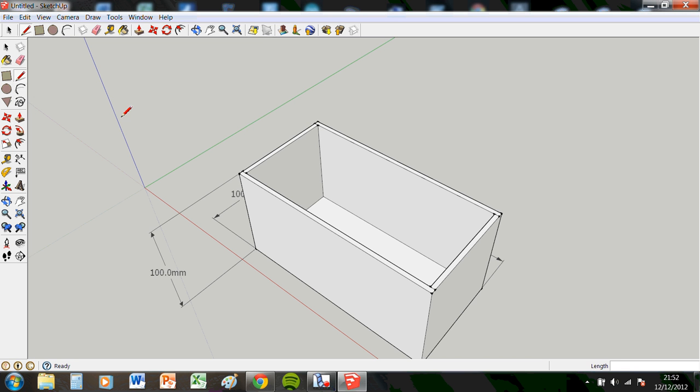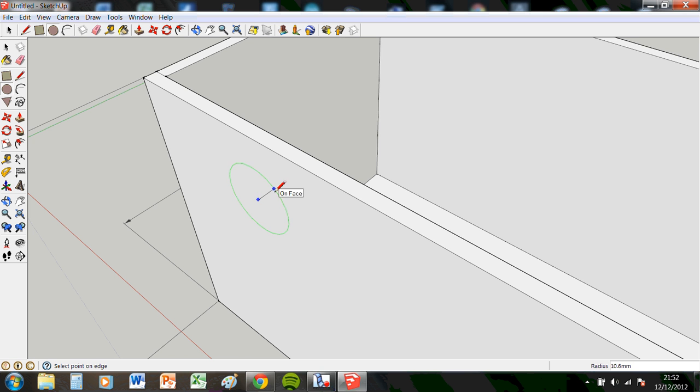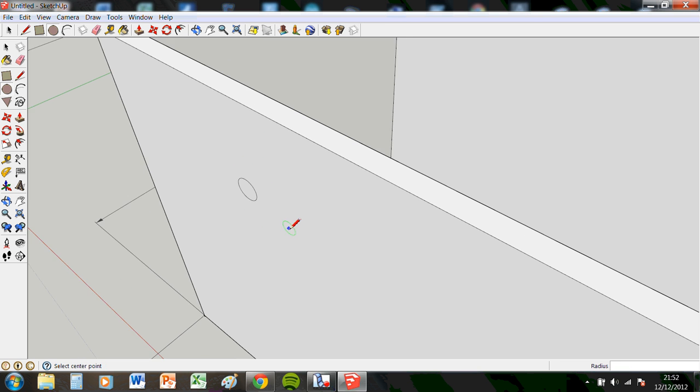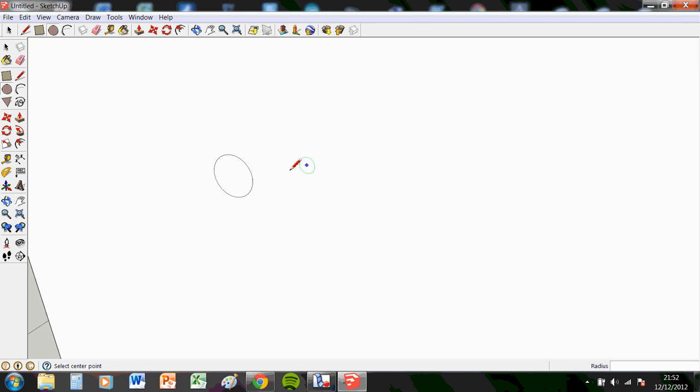if you did have a hole in there, go and get yourself, say, the Circle tool on the left. Whichever panel you want to draw it on, move your mouse over, and let's just say I want to put a circle here, drag it out. Now again, before I click, if I look at my radius box down here, I can type in the radius. So if I know an LED is 5mm diameter, well, radius is half of diameter, so half of 5 is 2.5, so I would type 2.5. I've got myself a perfect dimensioned hole. Well, I say a hole, it's just a circle at the moment.